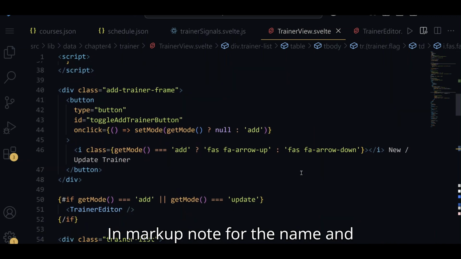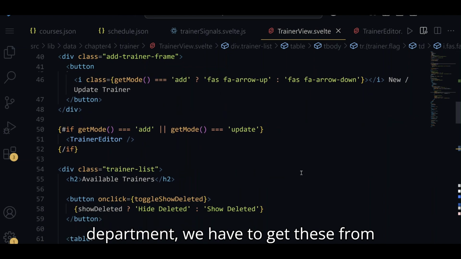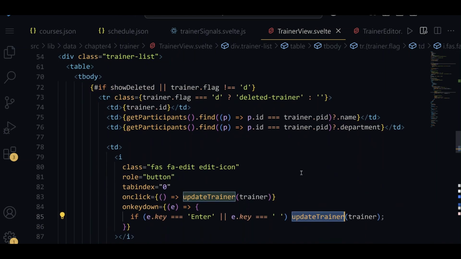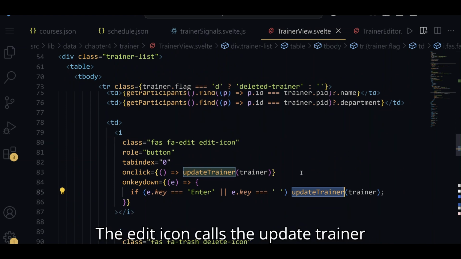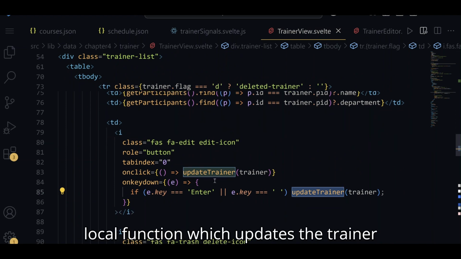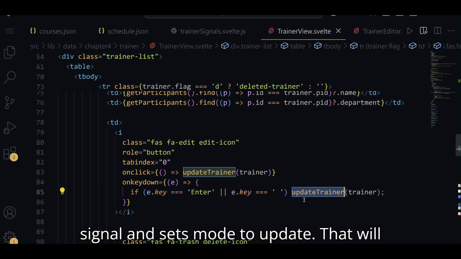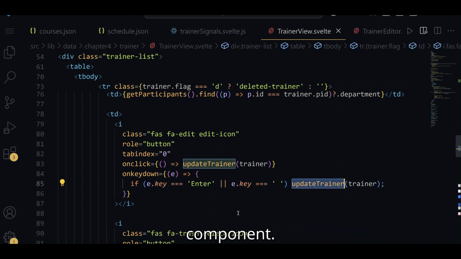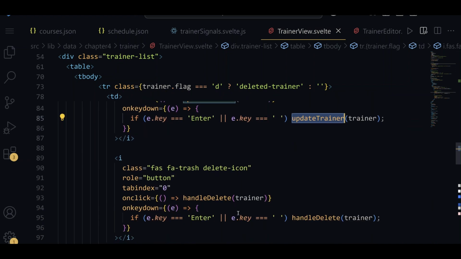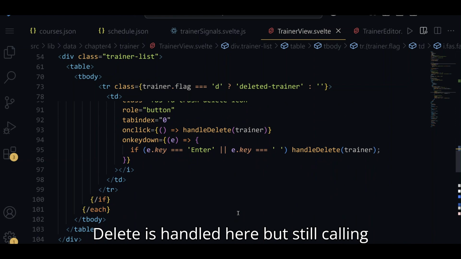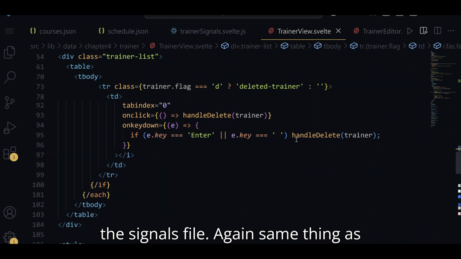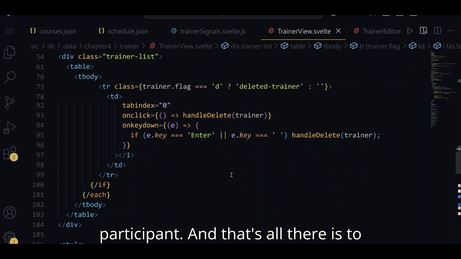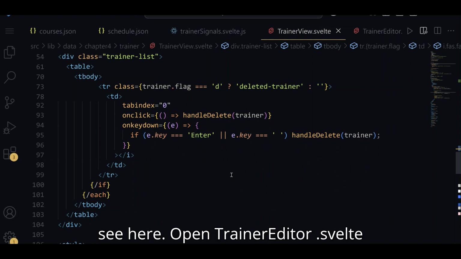In markup, note for the name and department, we have to get these from participants. The edit icon calls the update trainer local function, which updates the trainer signal and sets mode to update. That will then trigger the display of the editor component. Delete is handled here but still calling the signals file, again same thing as participant. And that's all there is to see here.